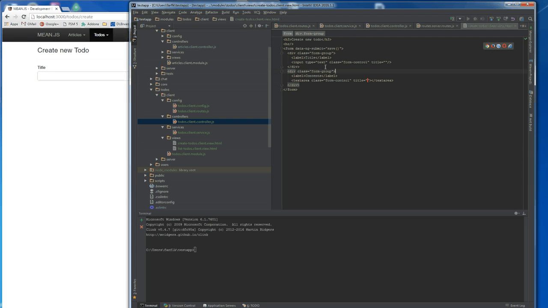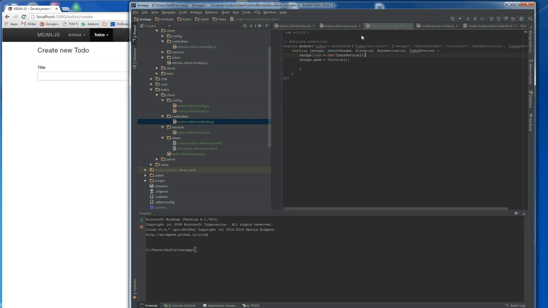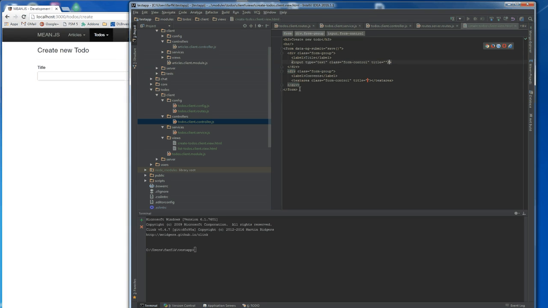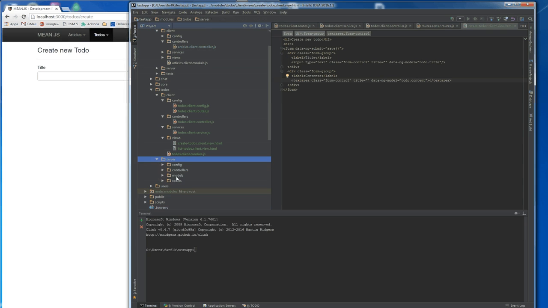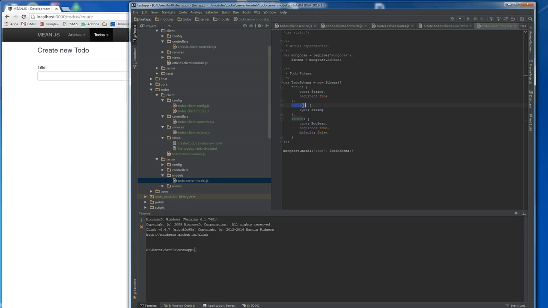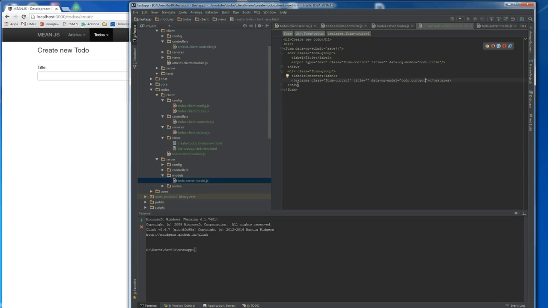Now, if you can remember, we have already created an object called todo, right? So I'm going to bind the ng-model as todo.title, and then I'm going to bind this one with ng-model as todo.content. Just making sure of the right name I put, it is content. Yes, it's content, and it's done. It's not required for us.